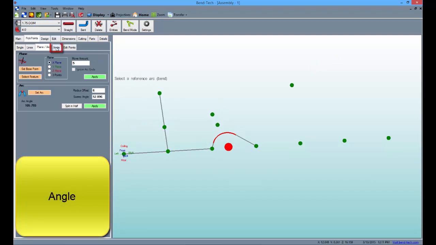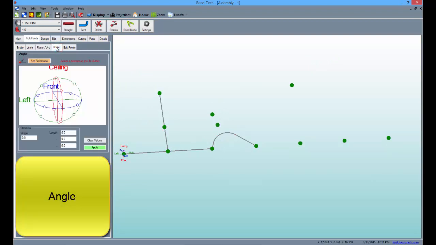Now, select the Angle subtab to see how to place pick points along an angle. Pick a general direction you'd like to place the pick point by clicking on a circle in the Angle Directional display. Then, type the angle of the pick point in reference to that, and the distance it will be away from the reference. This can be a great tool for you if you already know the angles and lengths of your sections of tubing.